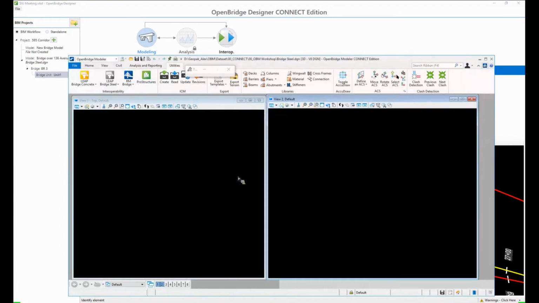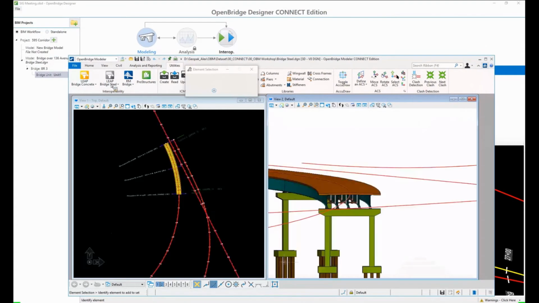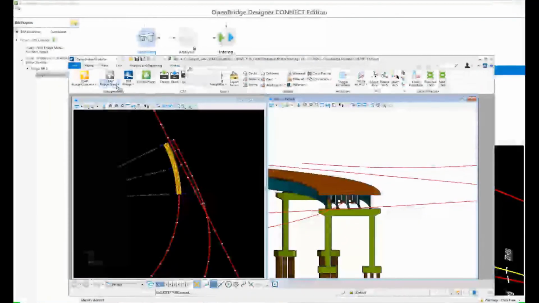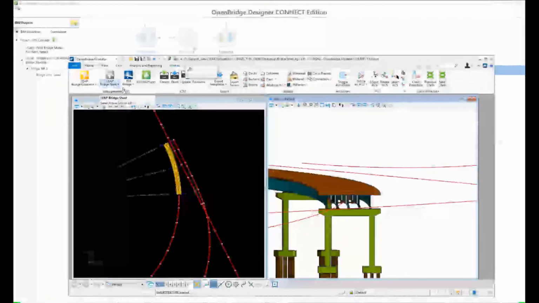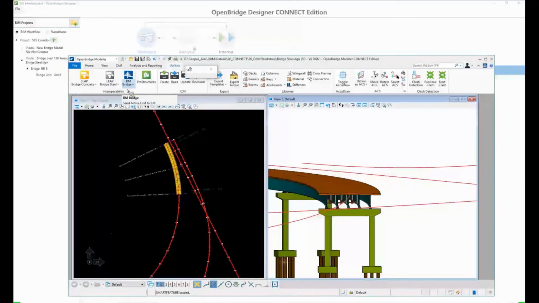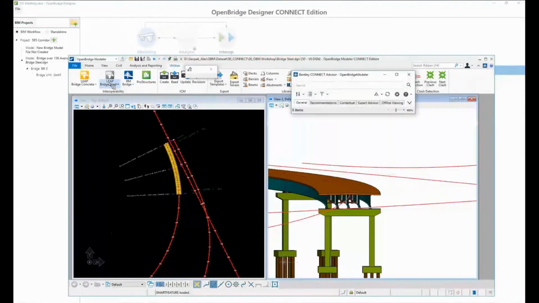So I say, look, the bridge is modeled, let's launch the design now. If any change happens, I know there is going to be back and forth interoperability. That I would say is the biggest difference between a BIM workflow and analysis as a standalone project.